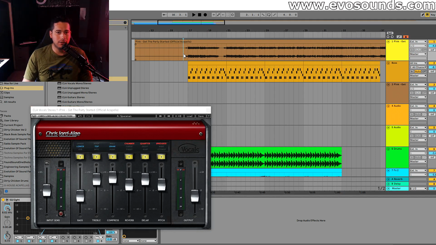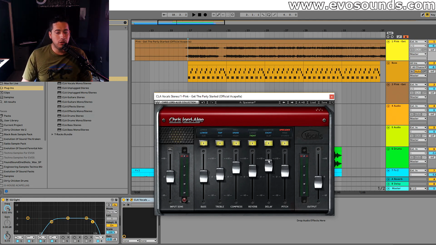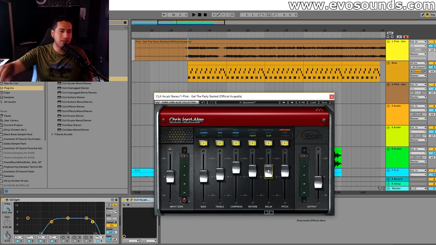So here, if we put this one on, you're going to see it's a bit too much. But we can always mess around with it, so we can move the lows up a bit. The top, we don't need any more highs. We're going to lower the compression a bit because it's already compressed enough. But here we can go with a tighter reverb. Instead of a chamber-style reverb, we can go for a closer, tighter reverb. We can make the delay huge, or we can just go with a slap, which is a kind of tape delay. What I mean by that is the delay is not going at 1/8 or 1/4, but rather going by milliseconds.